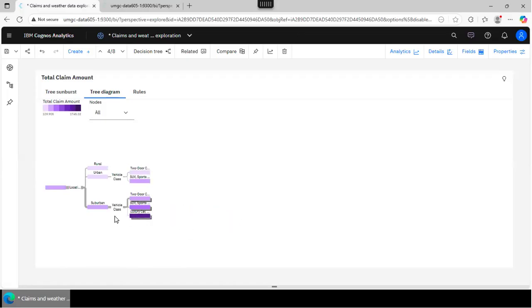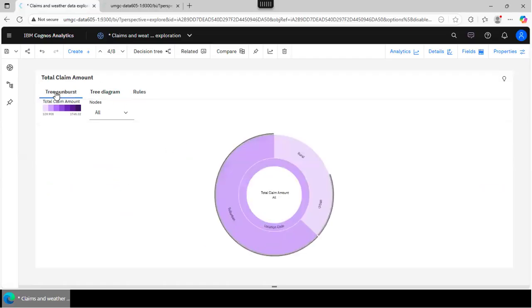But see, this visualization shows you the rules. There is an alternative visualization that's called the sunburst. The sunburst tells you the percentage of data to which the rule applies. And something similar, see that there is no bold line here, it means that you can't expand further, right? So here, this circle stands for location code, and you see that about 2/3 of claims are for the suburban location. Then you've got the urban.